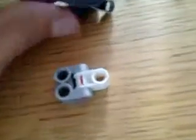Then, totally disregarding this piece because you still need it, you're just going to have this 2 hole in the middle and then it's a 4-hole long thing. You're just going to put a gray piece in there. And then, sorry, I haven't done a Bionicle how-to review in a while, so I don't know what these things are called. You're just going to put one on each side. One on each side. That is to hold the jaw together. Now you can see it's kind of coming together. It looks pretty cool now.